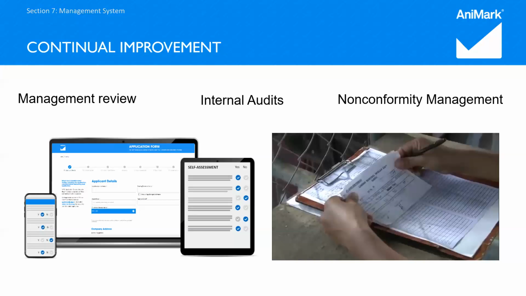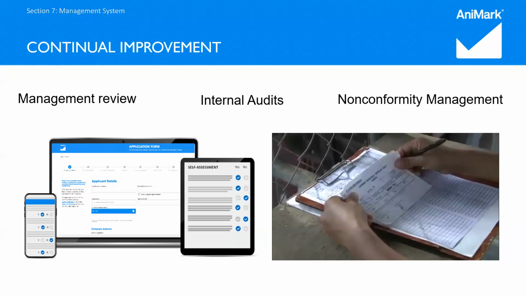To give you an example, imagine we're thinking about our unloading ramp from before. So our unloading ramp is broken and it's causing livestock to fall. Fixing the ramp doesn't address the cause of why the ramp broke in the first place. So not only do you need to fix or correct the ramp to make it safe to use in the immediate short term, but you need to make sure that the ramp gets inspected and repaired more frequently than it is currently to fix the cause of why it broke in the first place.